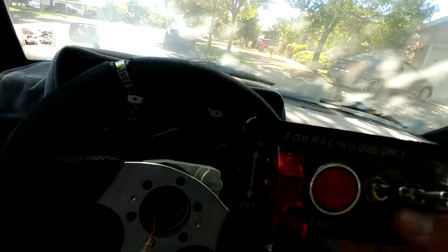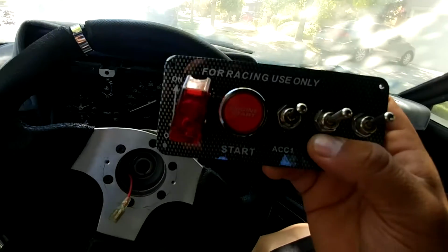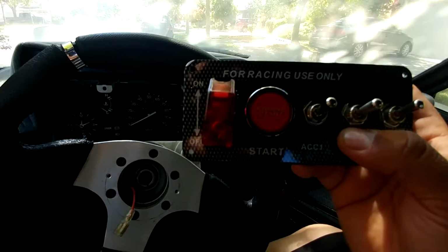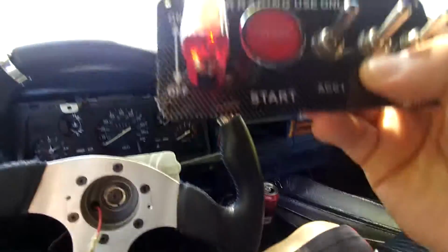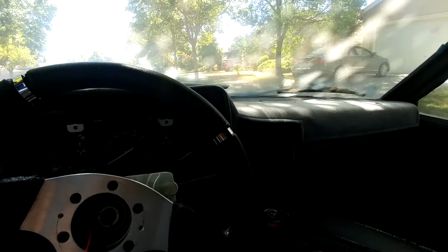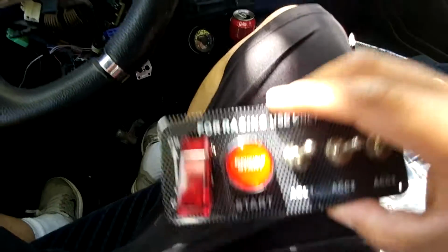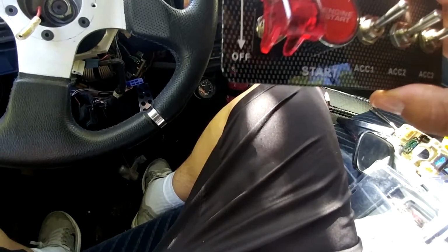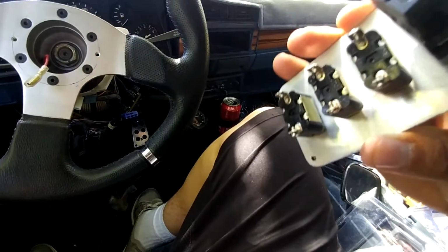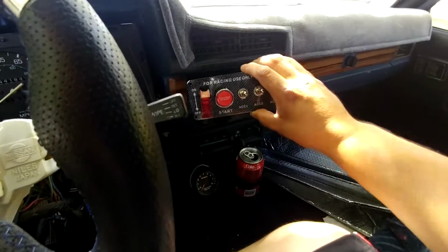It looks half decent. I mean, the carbon fiber wrap is a little bit off. It looks a little crooked. Obviously, this button right here. Hold on, let me put it down, guys. I'm just moving this camera too much. Sorry. This is right here. I don't know if you guys can tell, it's a little crooked. Yeah, it's definitely crooked. But you know what? I can deal with that. I think I'm going to just put it right here.